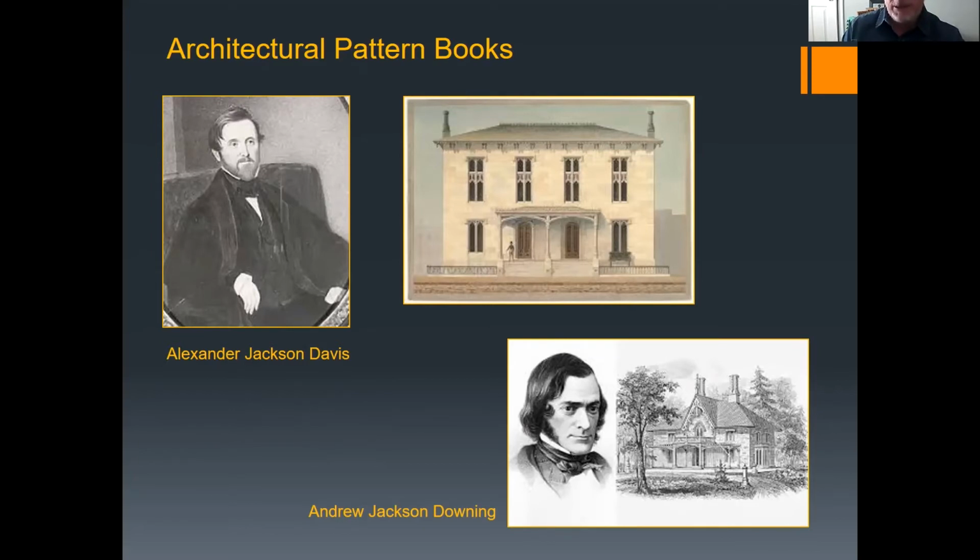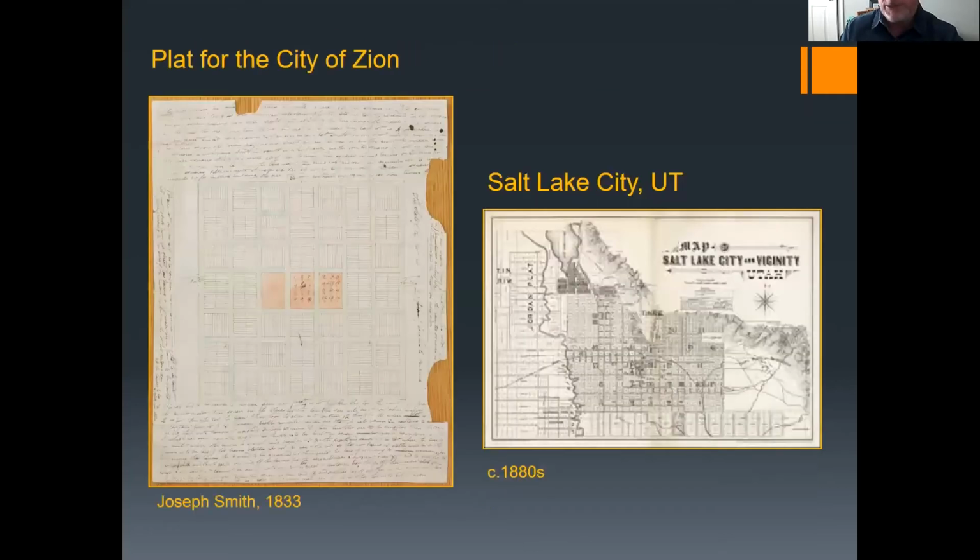Another influence on the architecture here was how the towns were developed, and these were all based on Joseph Smith's plat for the city of Zion, which he had come up with and planned for Jackson County, Missouri, and then in Nauvoo, Illinois, where they settled and started planning their towns. It was never fully realized here in Utah.